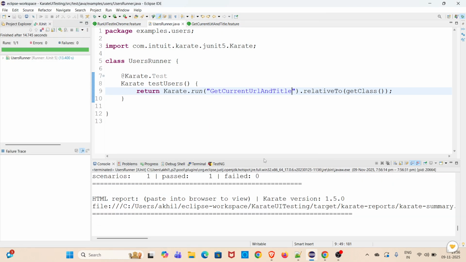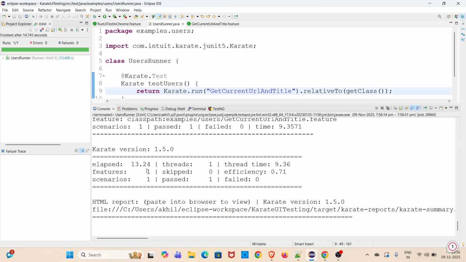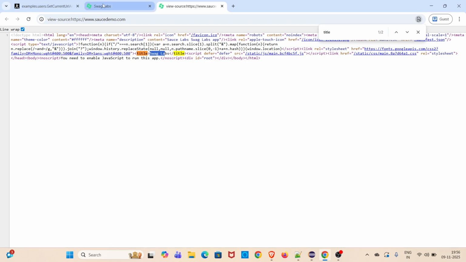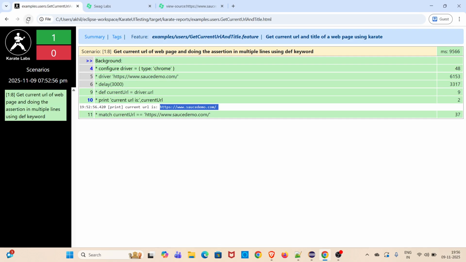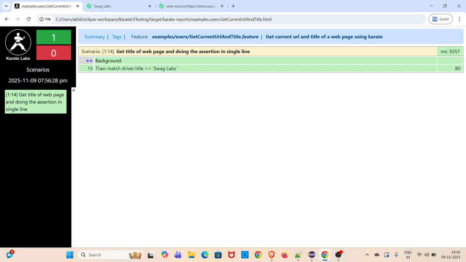The execution has been completed and you can see the features got passed. And I am going to refresh the HTML report. So this was the report. You can see the details of the scenario which were in the feature file.